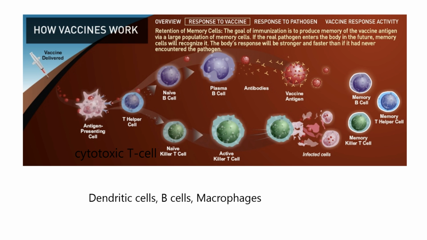And on the bottom there, I spelled the three most common antigen presenting cells. A lot of times in books you'll see APC, antigen presenting cells. So dendritic cells, B cells, and macrophages, because you might get confused, but some cells can do multiple things. Anyway, dendritic cells are probably the most powerful antigen presenting cells.